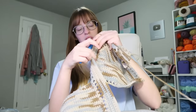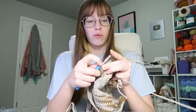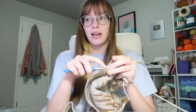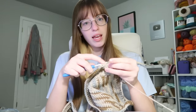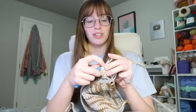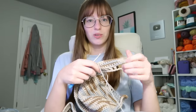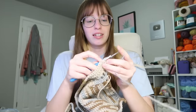I wanted to finish this, but I got caught up in playing some games with my boyfriends. I was having a good time. I unlocked a gold camo, my first gold camo. I know most of you probably have no idea what I'm talking about, but I got my first gold camo with my first gun in Call of Duty, so I was like, yay, that's cool. So I'm working on my second gun.